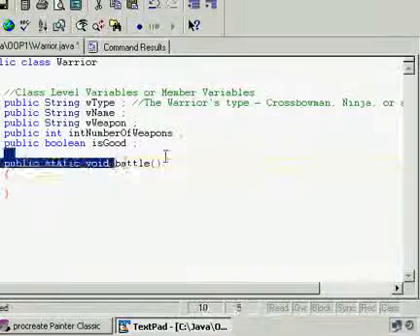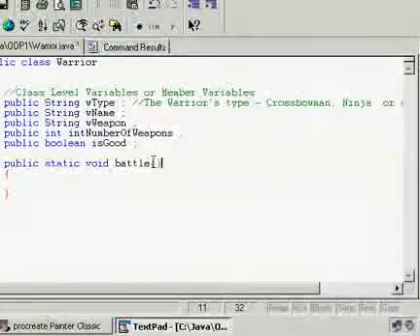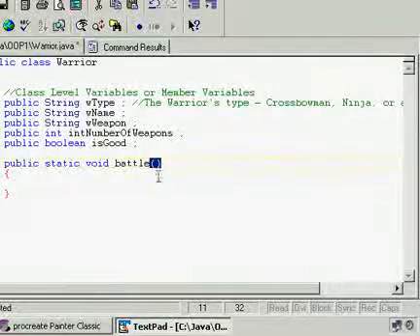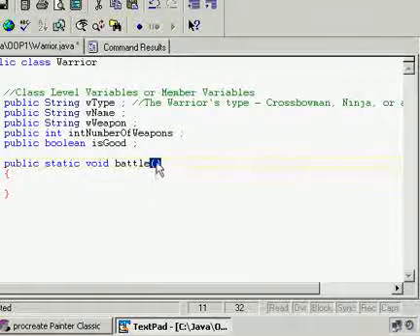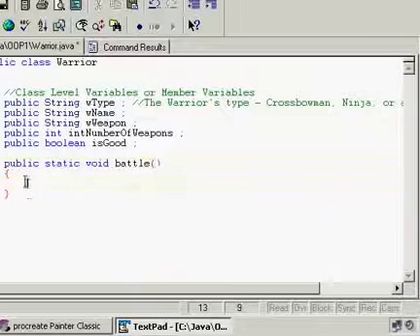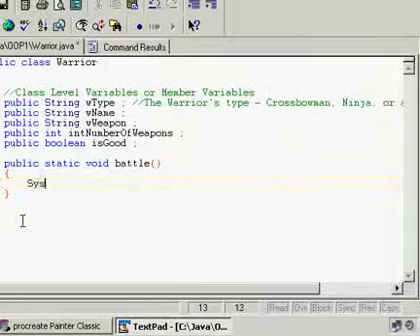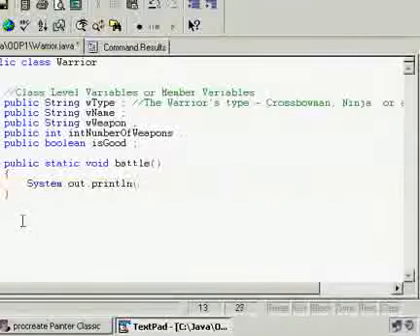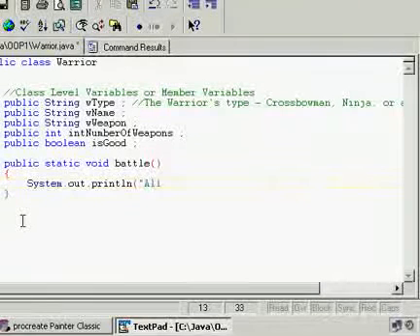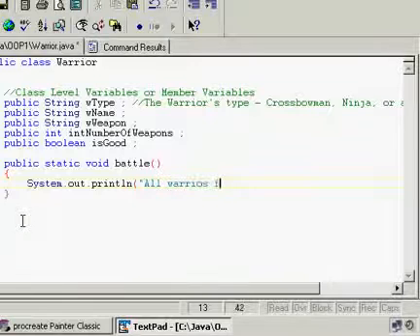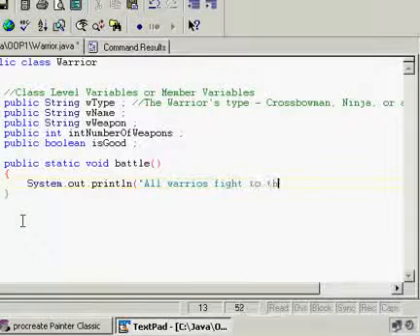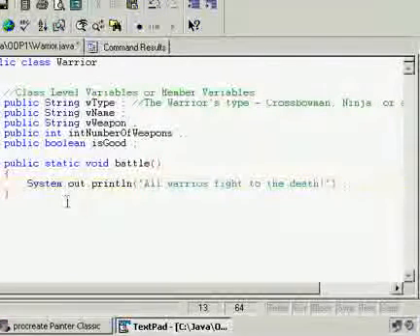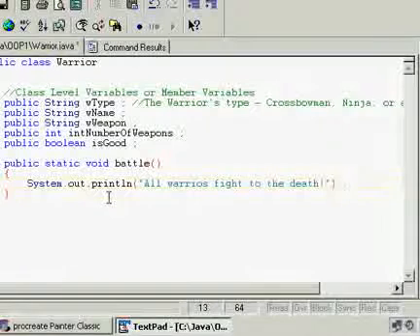And then the name of the method, followed by an open and closing parenthesis. Now, sometimes we're going to have stuff in here, okay? But right now we're not. So this method is simply going to return System.out.println, all warriors fight to the death. Okay, all warriors fight to the death. Now let's review this print line method here really quick.